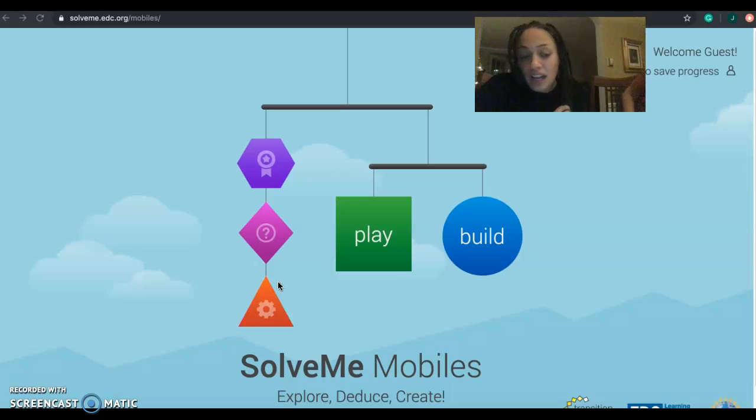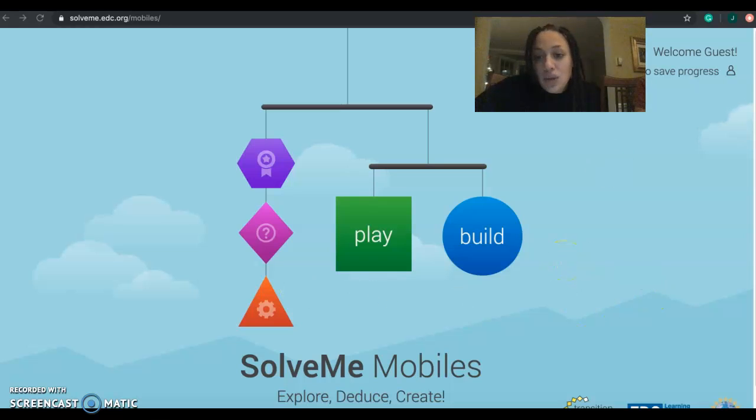And you're going to be doing a lot of algebra. So we're going to do an introduction to algebra today. This is a continuation of our lesson on multiplication and division. And I hope you guys are experts in addition and subtraction. If you're not, we'll be using plenty of that today to strengthen our skills. So if you refer to my email, I have partnered you guys up into pairs, and we will be going on this website called solveme.edc.org/mobiles/. Once everyone is here, we will click play.